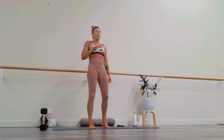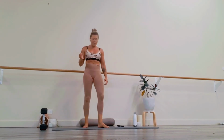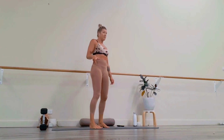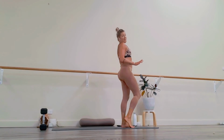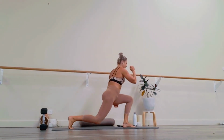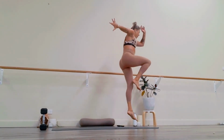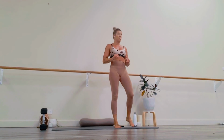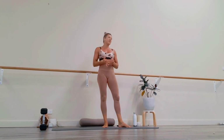Now, if you don't want to do that option and you're like, yes, I want more cardio, go you. I'm going to take the strength option today, I think. However, if you want cardio, this is what you'll be doing. You'll be stepping back and plyometric jump. Step back, plyometric jump. Your choice. But don't rush it. We'd actually like fully explode on that plyometric. That means you might get like 5 or 6 out of 20 seconds.